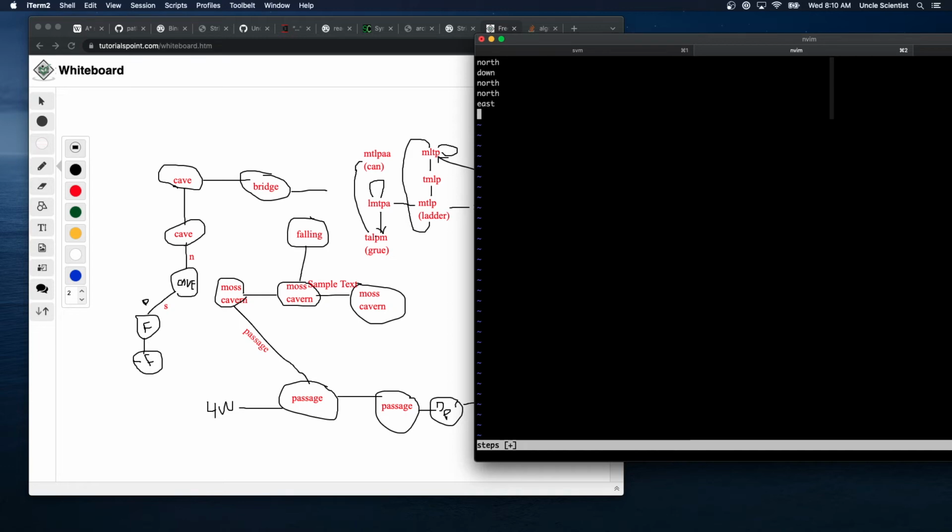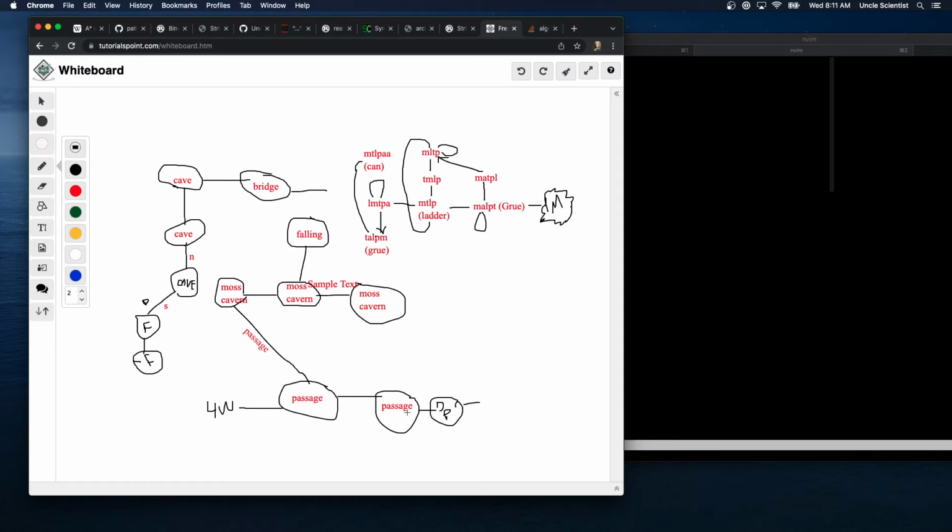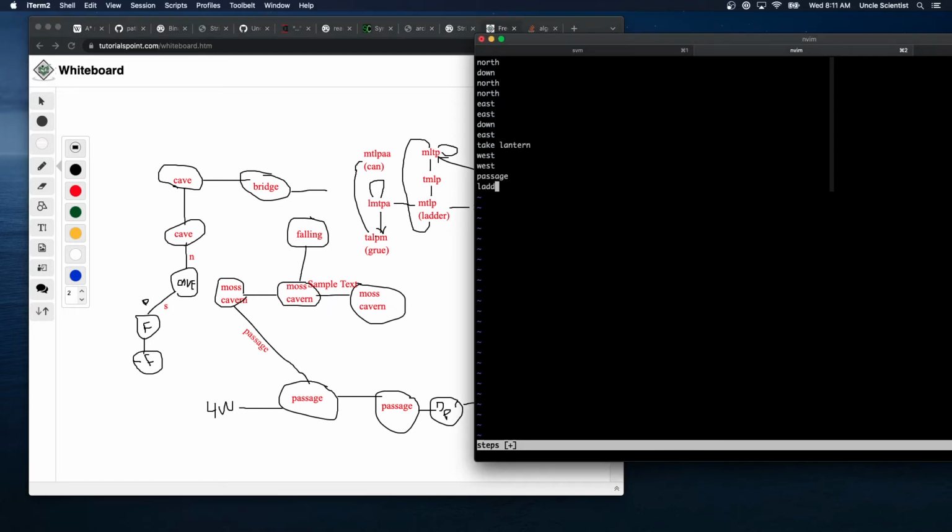We went east to the bridge, we went east, and it started falling. Then we went down. We went west, we went east again to get the lantern. I think the lantern was here. I should have written it down. Then we went west and west. We went passage. How did we get from passage to this? Oh, there was a ladder right there. Ladder.